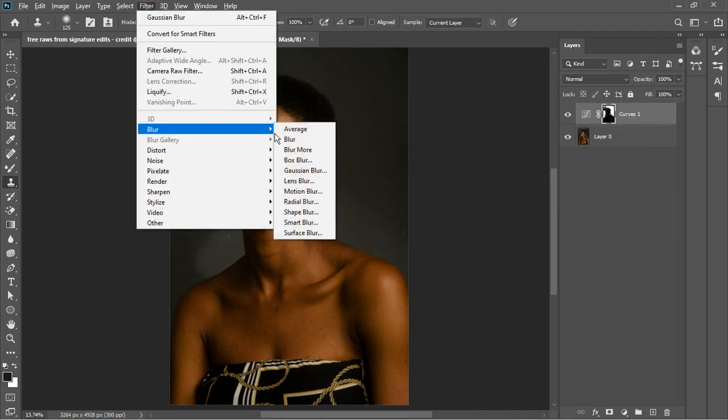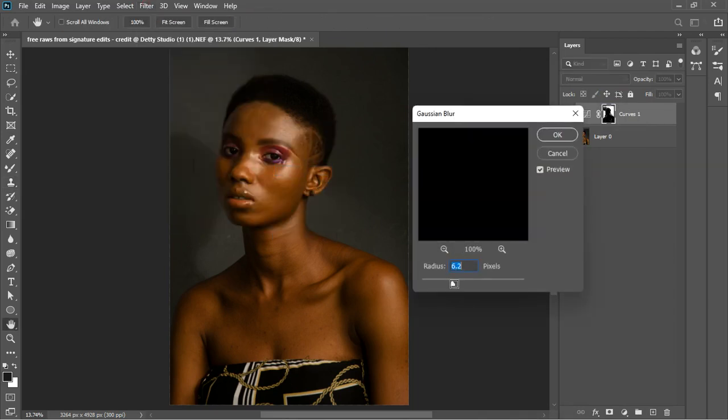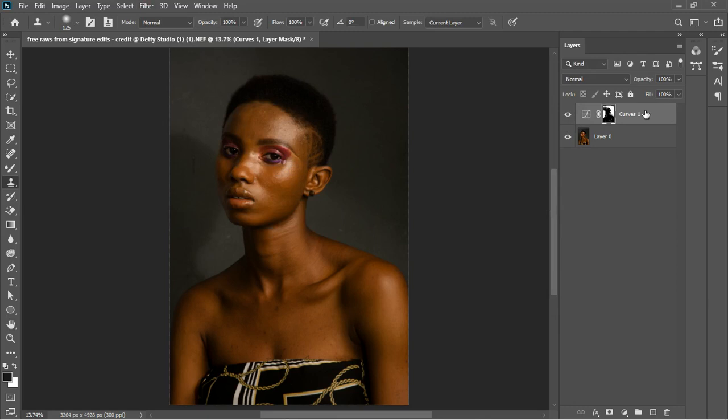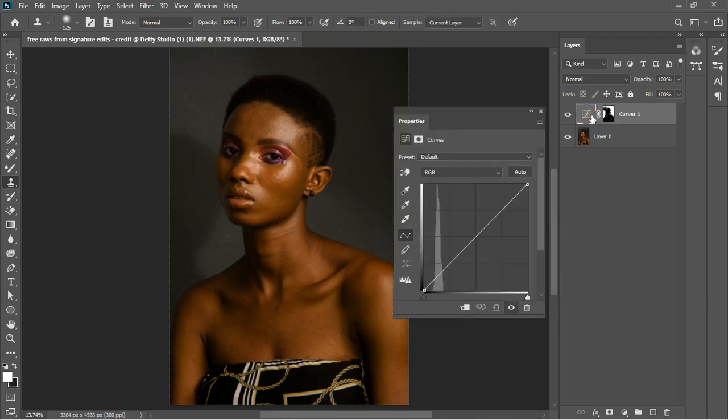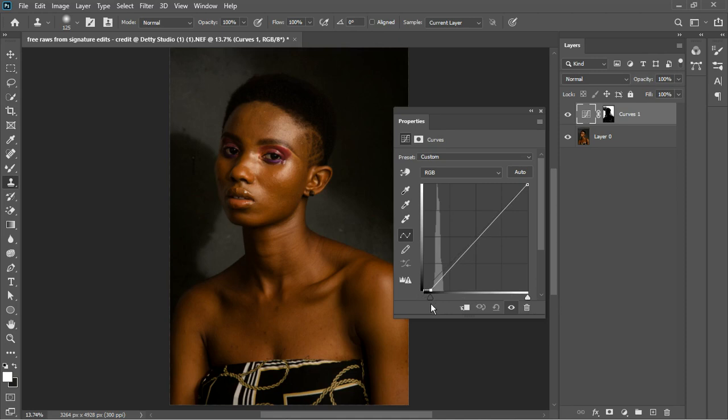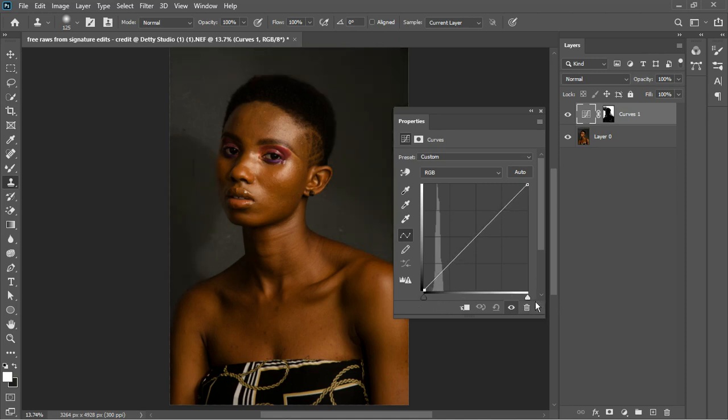So go to blur and Gaussian blur to feather the mask you see, and it's going to feather it out. And now open the curves layer and let's brighten things up. If you take the slider backwards towards the white side, it's going to make it darker, just like this. You see, it's going to make it darker. So I want it to be bright, so I'm just going to bring it up just like that till we can see it blend enough.